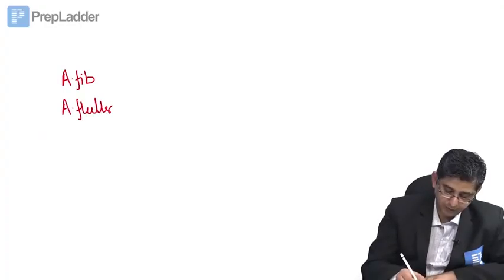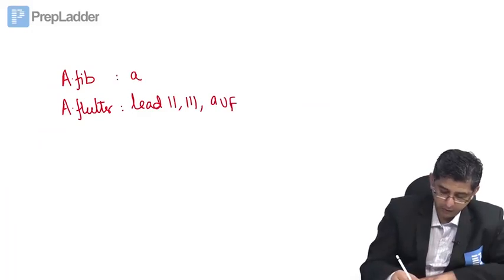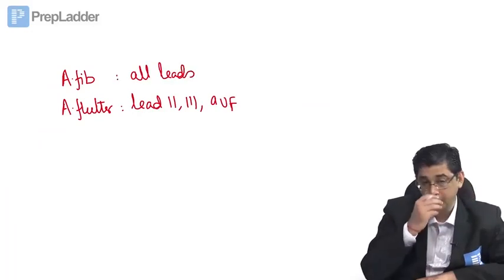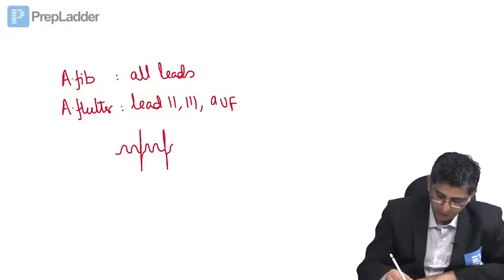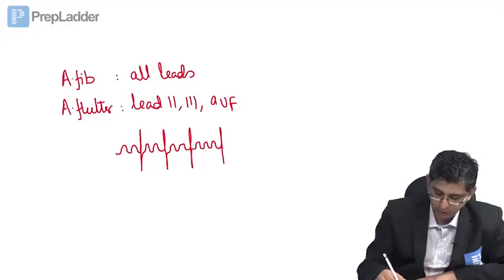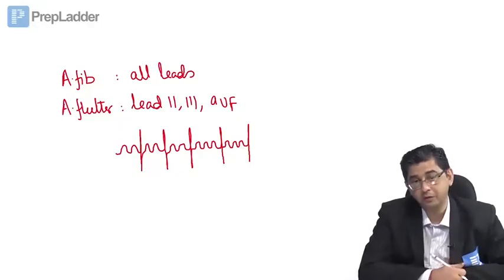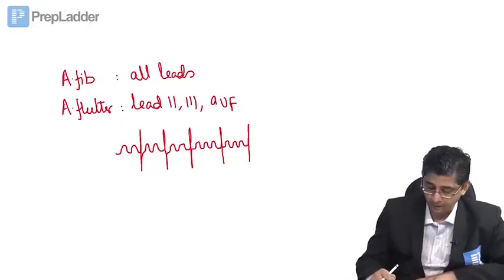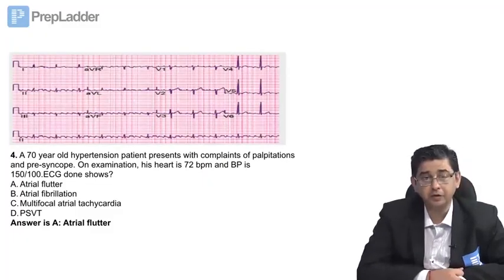If you compare that with flutter, it will be showing findings only in lead 2, lead 3 and lead aVF, whereas in atrial fibrillation, all leads will be showing the findings. In atrial flutter, you will be having sawtooth waves followed by a narrow QRS complex, then again sawtooth waves, then again a QRS complex. So this sawtooth pattern is the one which you need to identify, and sometimes you might see more than 2 abnormal looking waves also because the number of impulses coming from the ectopic focus can change. Therefore, atrial fibrillation and atrial flutter have to be identified.